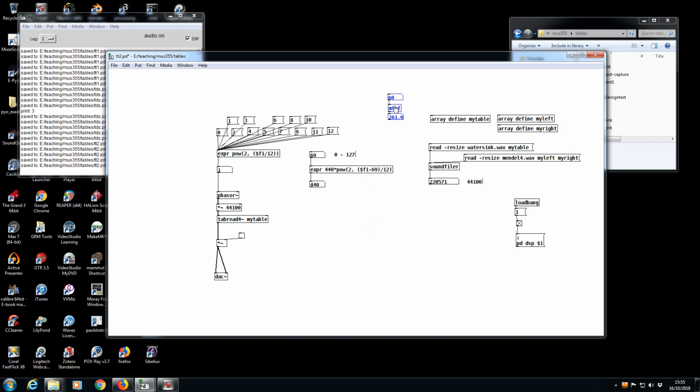So that's working. And we could use that to at least drive our oscillator to build us up a sampler. Or in this case, a synthesizer.